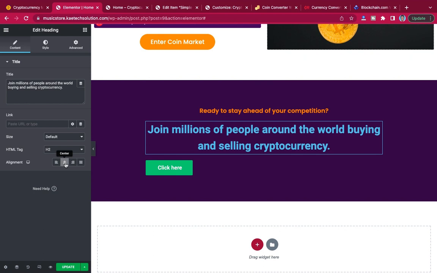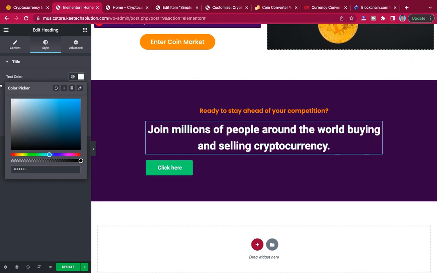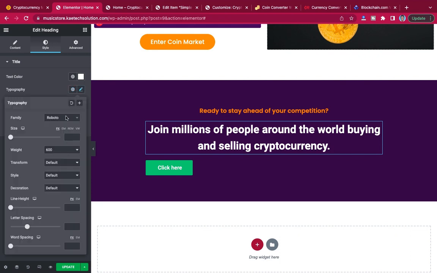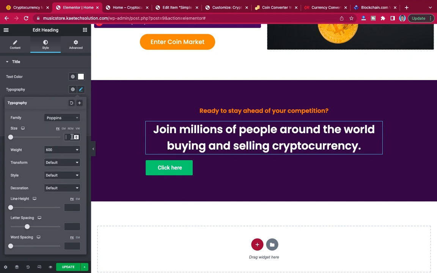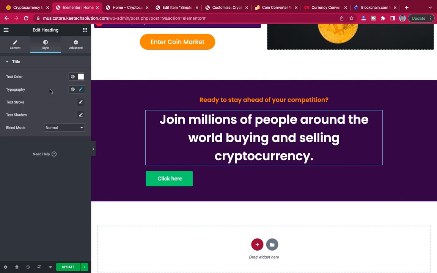So let's put it in the middle and then go to style, change the color to white, and then change the typography to the same Poppins. Increase the size a little bit, so let's say 40. Yeah, I think 40 is okay.